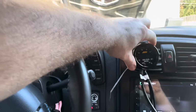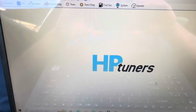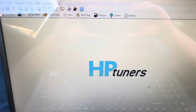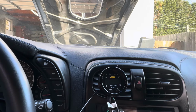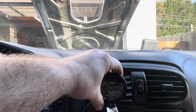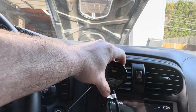But yeah, you're going to need a wideband, and you're going to need to hook the wideband up to your HP Tuners. It's very, very easy to do that. You can just YouTube how to hook up wideband to HP Tuners, and it's extremely easy. So I'm not going to go over that in this part of the video, but I just wanted to make sure I didn't leave out the fact that if you are tuning wide open throttle, which if you're tuning, you're probably going to be doing, you will need a wideband. You have to see your air fuel to be able to tune and make adjustments.